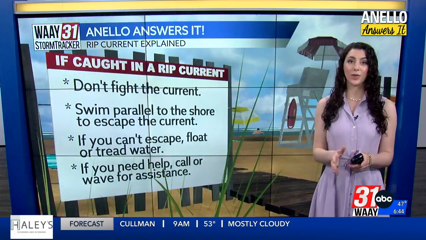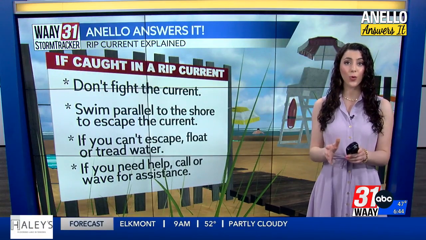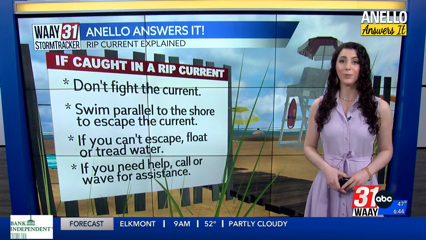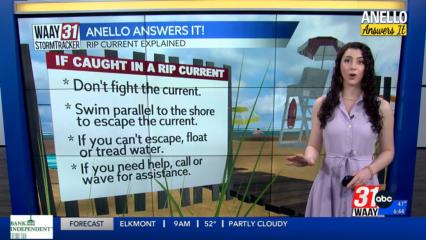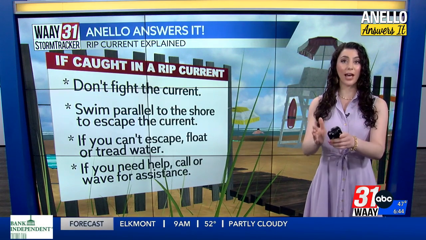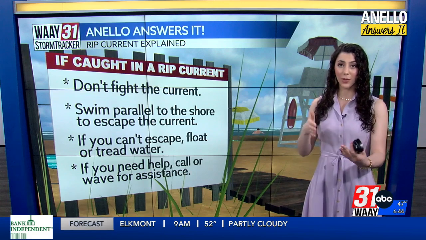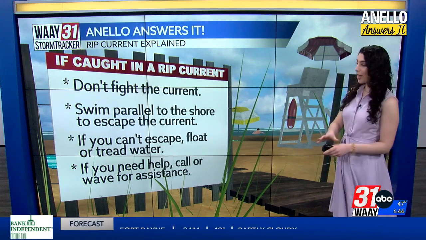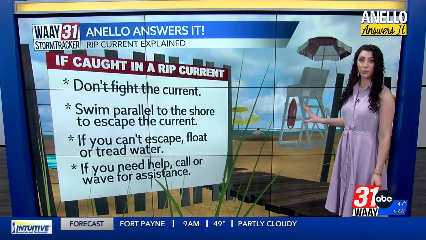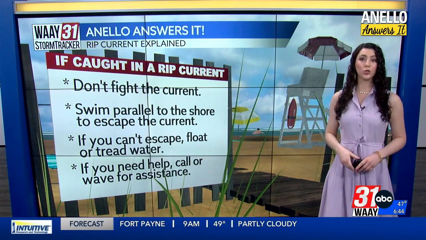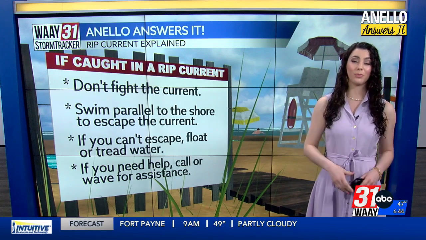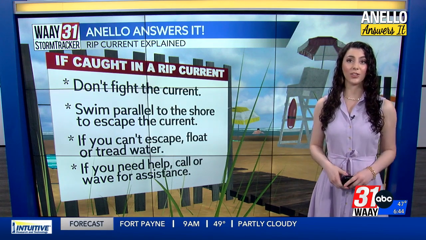Now, if you were to be caught in a rip current, what you don't want to do is fight the current. It will exhaust you, and the current is probably stronger than you are, so that's not a good call. Instead, swim parallel to the shore. Your first instinct would be to swim directly back to the coast, but don't do that. Remember those red arrows, how they hit the sandbar and turned back? If you swim parallel to the shore, you'll eventually get into that portion and make your way back to the beach safely just by riding the current.